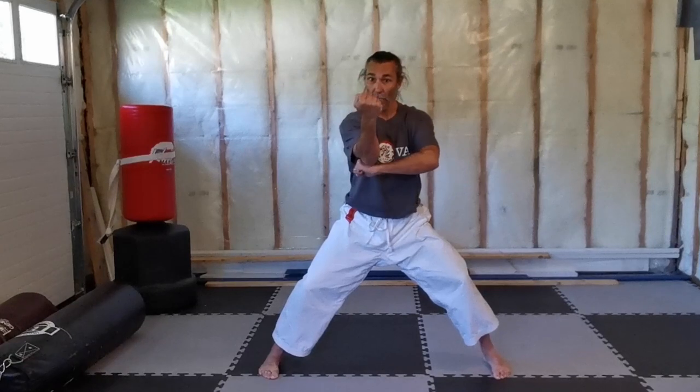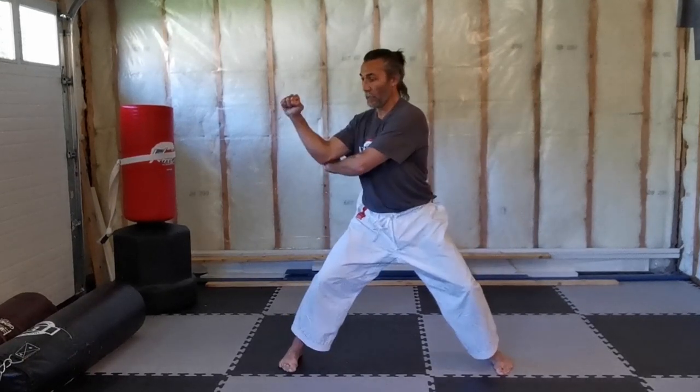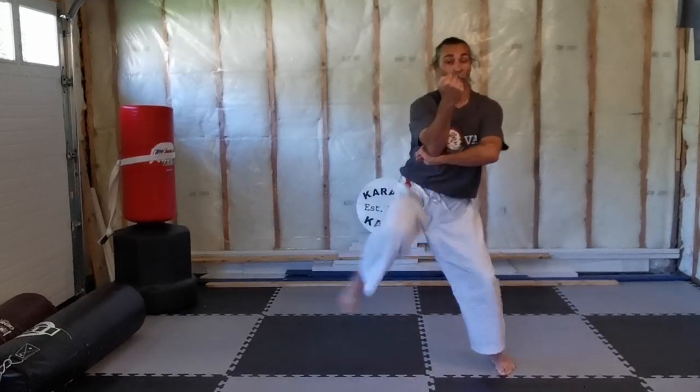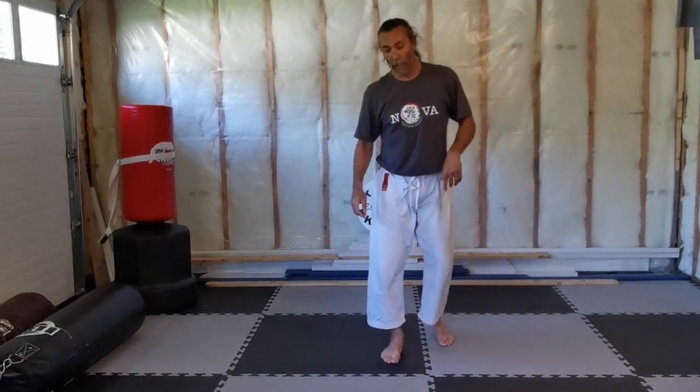And some people put it to the inside of the thigh, some people put it front. To me it doesn't really matter. So from here, your left leg comes up, and then all our arms do is this. Okay, very simple. My palm is facing me, and after my nagashi, I turn like this. Again, be careful not to let your knee collapse in like that. Okay, we'll try that a few times. From here, nagashi, and turn. One, return. Two, return. Three. Return. Four. Okay, there's an awesome application.